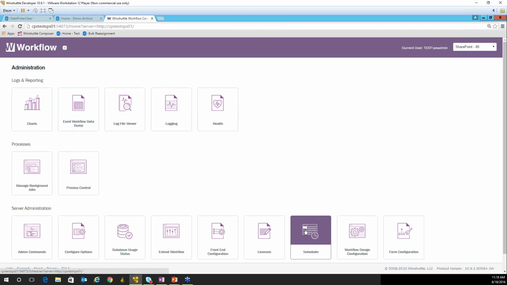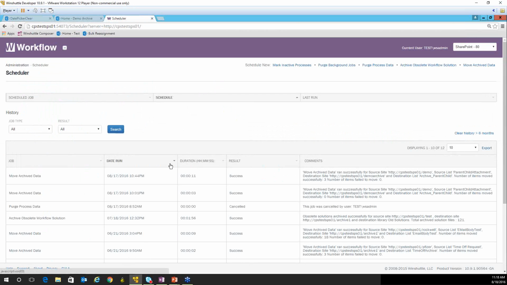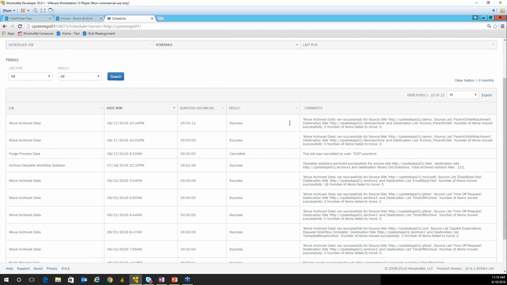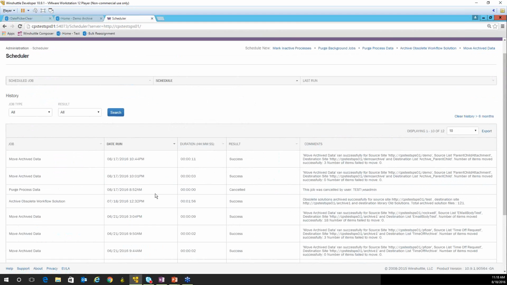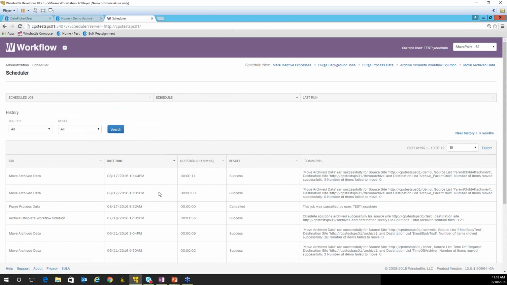This is a new addition to the central admin from after 10.8. Inside Scheduler, you'll see a history of the jobs that have been run over time. You see I've run some here in testing and also done some stuff on my virtual machine. Up in the top right, you have your navigation to determine what you want to do. What is your desire right now?